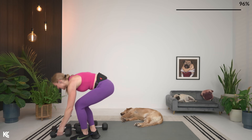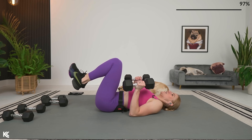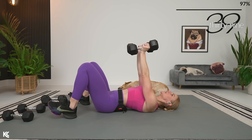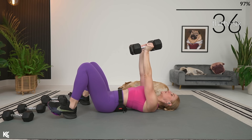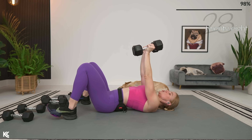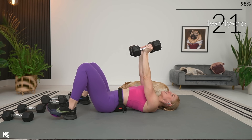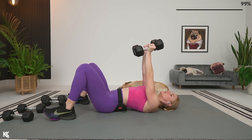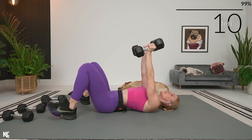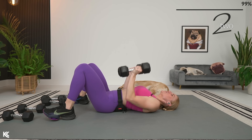Close grip chest press — let's bring it down. Make it count! Keep those arms hugging into your sides. As they come down, you press up. When doing any sort of chest press — whether narrow, regular, or chest flies — you can have a little arch in your back, with pressure through the shoulder blades. That's the power coming through the upper body. That's different from ab work where I say keep that low back pressed in. We're almost there — three, two, one!